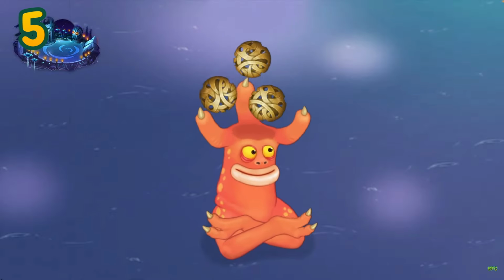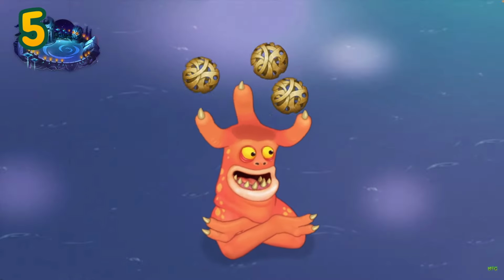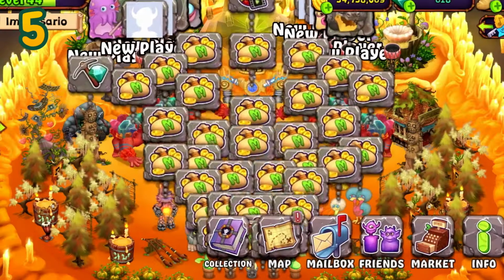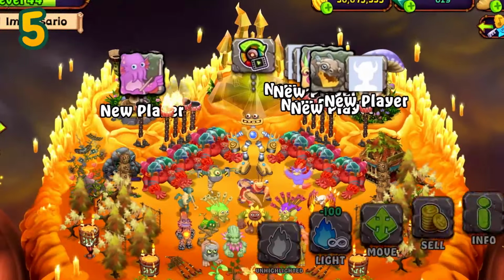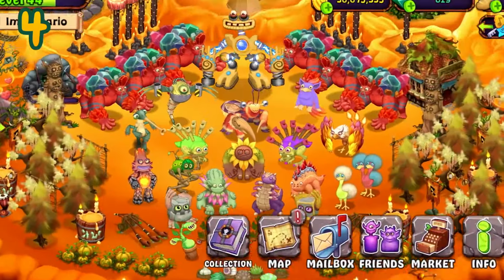They start floating around and spinning around in circles, and it looks awesome. I really love when he does that. It makes Magical Nexus come alive. With all these different monsters with cool animations, there is another monster on Magical Nexus on this list that will come up soon. But Magical Nexus, I think, is the best island for the animations. But let's go on to number 4, and that is gonna be the Wubbox.